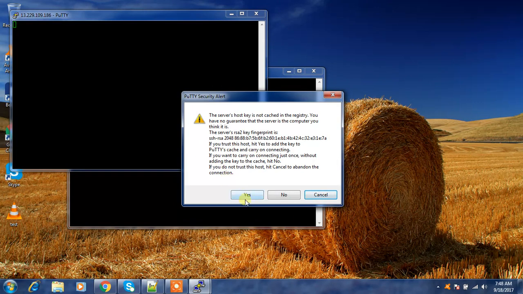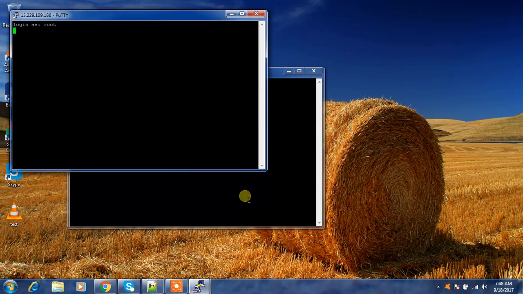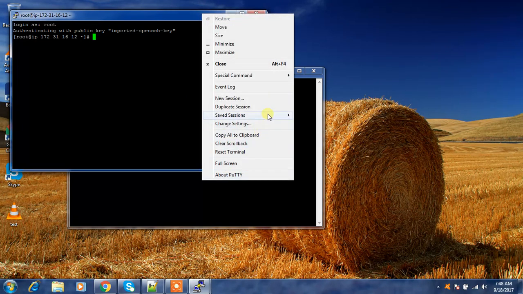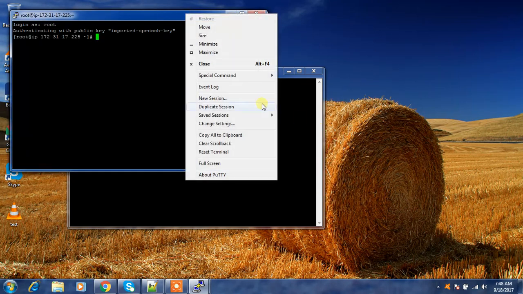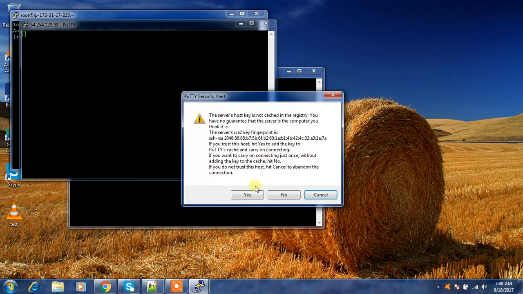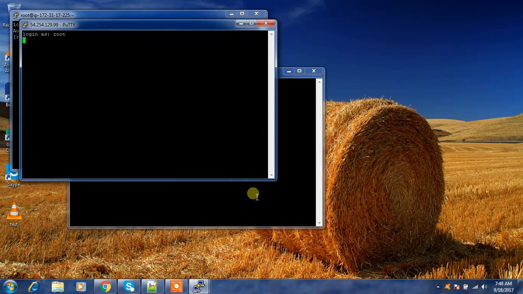So node 1, login as root, then node 2 also, node 3, okay.